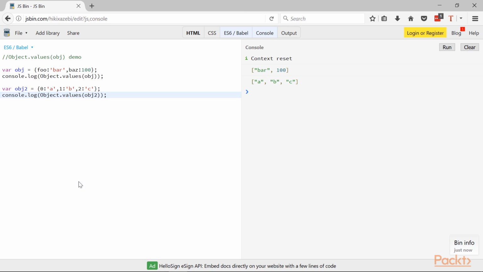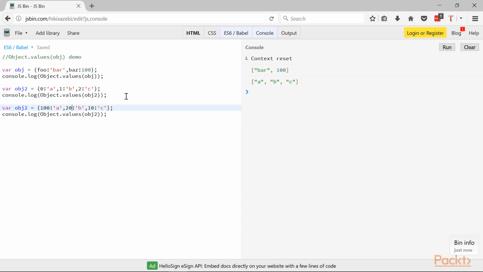What's interesting is that Object.values can automatically provide you the sorted enumerable property values. So for example, if I have an object with key value pairs like this, 100, and then I say 20, and then I say 10.